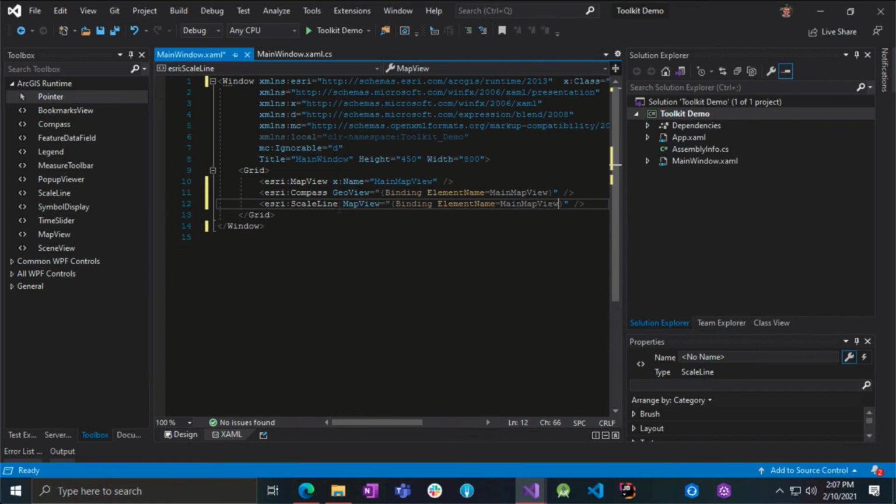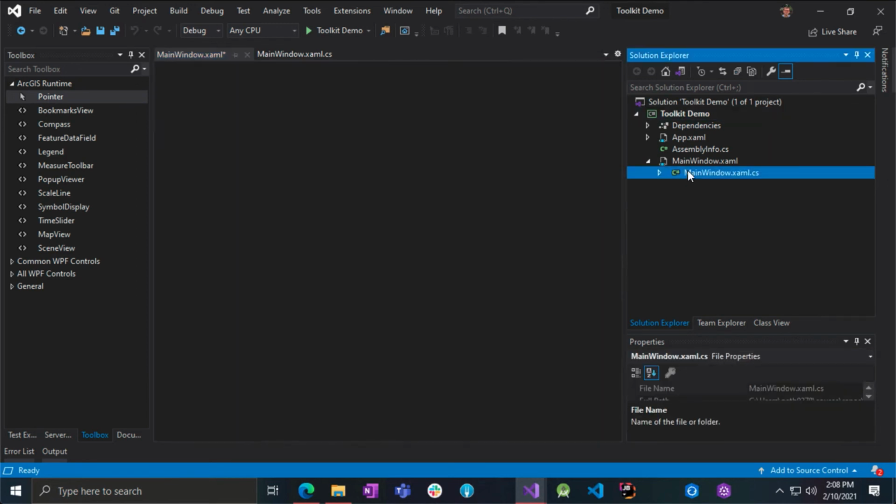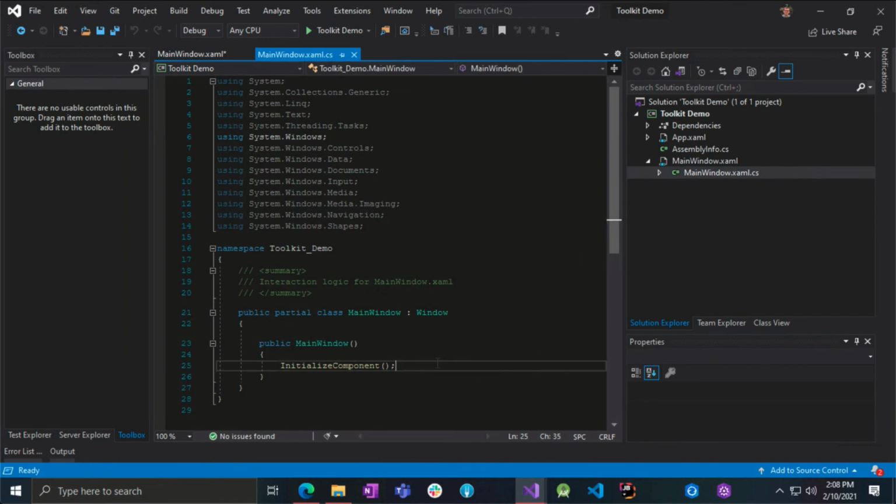And I will just take a moment to mention that while the controls are available and offer similar functionality on each of the platforms we support, they do have APIs that should work well and fit in with the target platform. So in this case, the map view and the GeoView properties are dependency properties. And if you're familiar with WPF, you'll know that's critical for binding support to work properly. That's what we've got set up here. And I'm just going to go ahead and give the map view a basic map so we can run it.